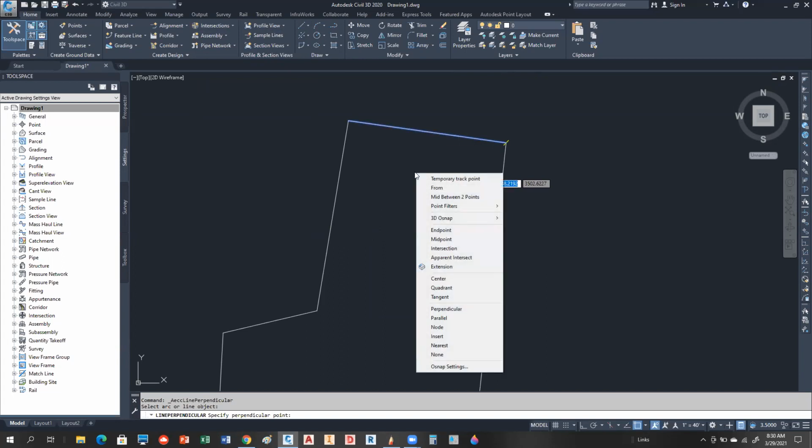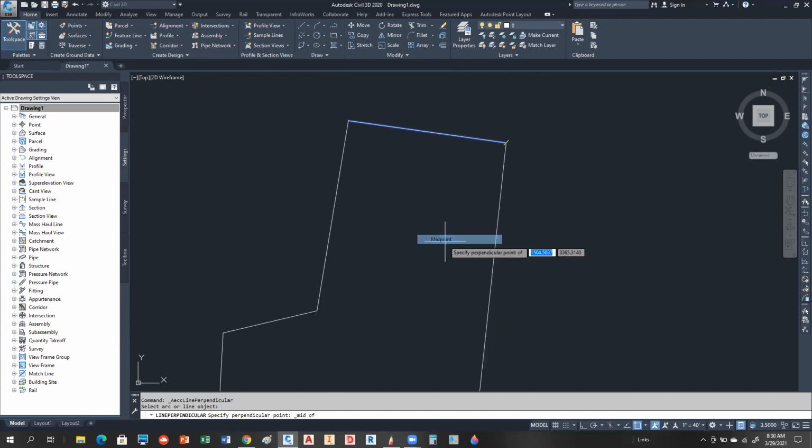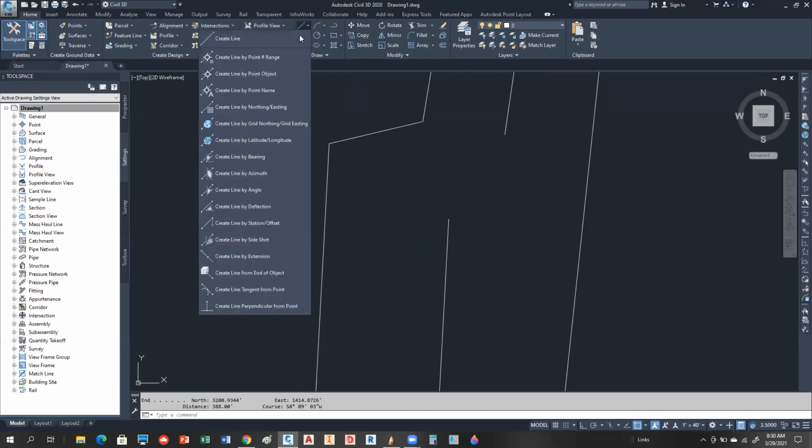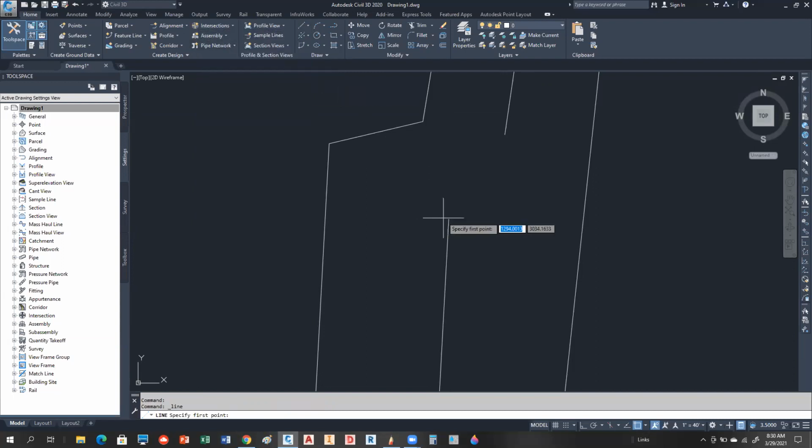I'm also going to snap a midpoint. And then I'm giving you a distance of 388.00. So there's our two lines. And we're going to connect those in with just a line point to point. Snap in point to end point.